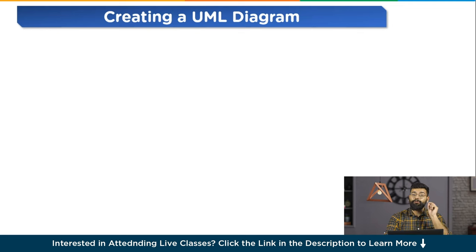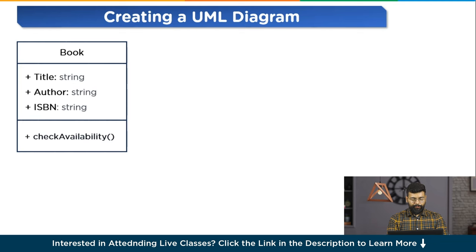And then we'll illustrate relationships. That is, we'll show the relationship between classes such as inheritance, association and dependency. And in UML, that is Unified Modeling Language, associations represent the relationships between classes. They show how objects of one class connect and interact with objects of another class. So let's see the diagram.